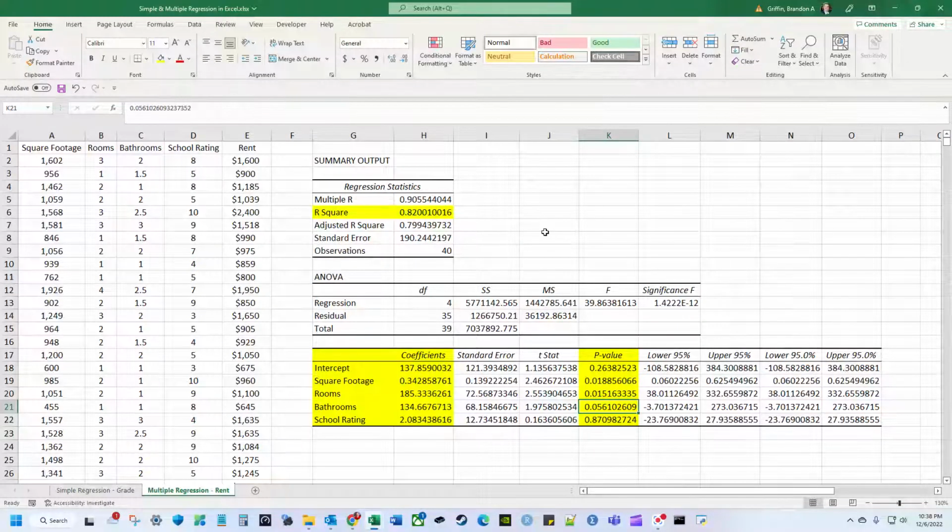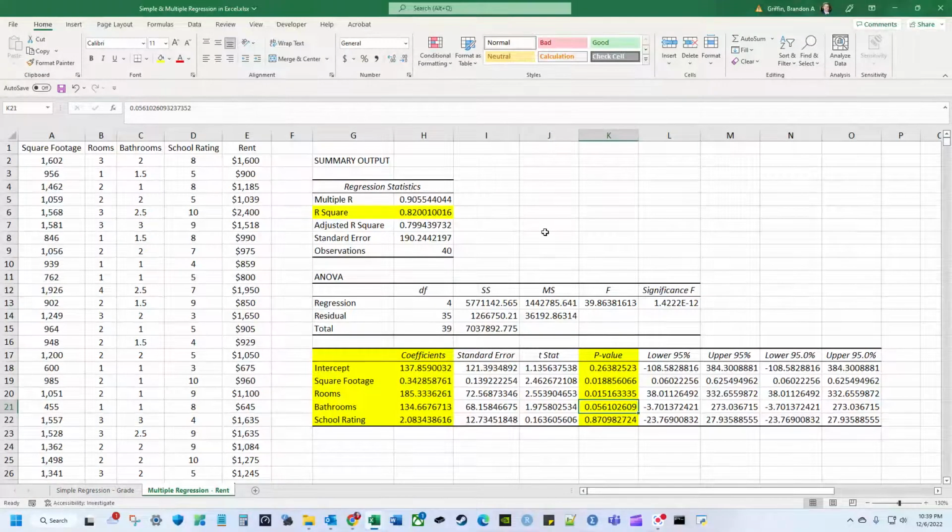Now, let me go ahead and say something. The 0.05 cutoff value for p-value is just an arbitrary mark that someone threw out there. Just because something has a 0.06 p-value like this, or just because of a 0.04 p-value, doesn't necessarily mean that this isn't a relevant predictor, because there are so many different factors going into these analyses. If it's close to that 0.05, you can use it.